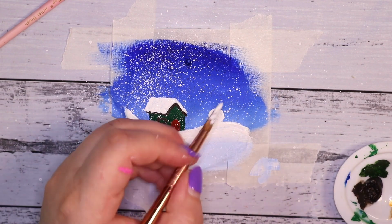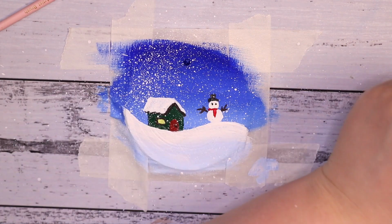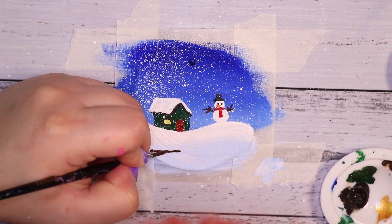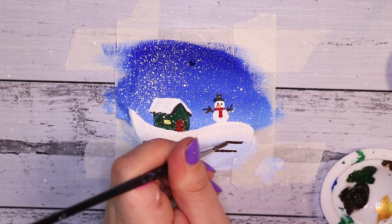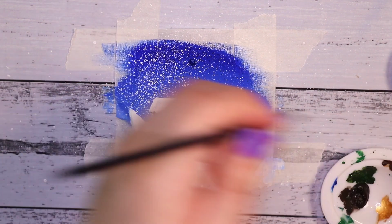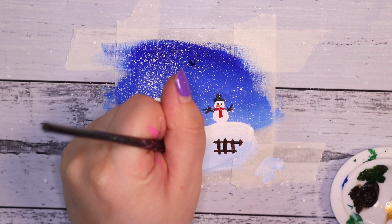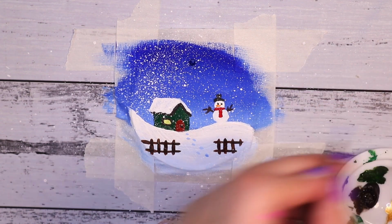After this I went in with some white paint and I did a little snowman here, and he's got a little top hat and a carrot for his nose, and of course a little scarf. And then after this I wanted to fill in some details down the bottom, so I painted a little brown fence which I think contrasts quite nicely with the snow, and of course some little footprints in the snow.